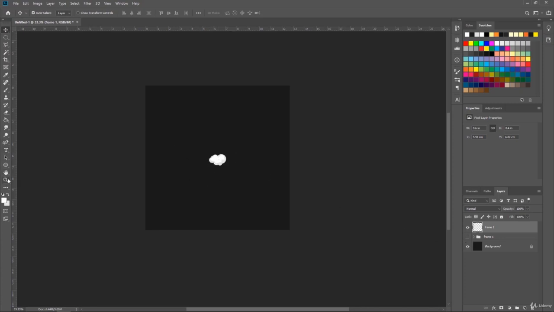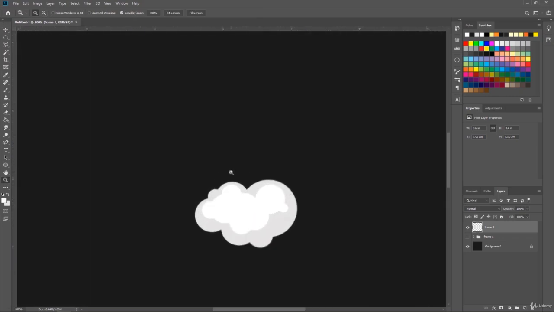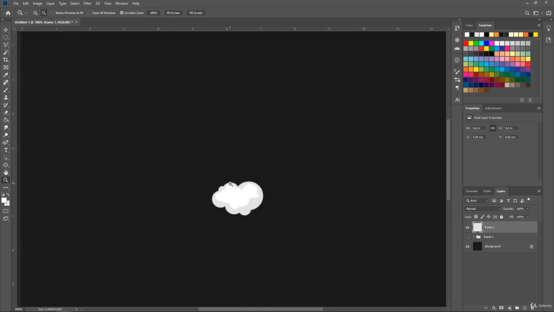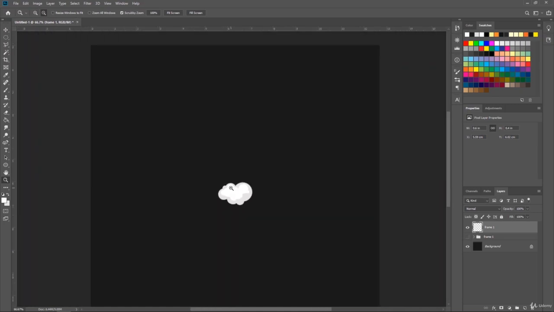As you can see, we've used the brush tool instead of vector shapes this time. The reason for that is quite simple. It takes less time to draw the cloud this way, unlike with merging a number of ellipses. Besides, this frame will appear for only a fraction of a second, and you won't really notice the difference anyway. All right, let's proceed to the next frame.